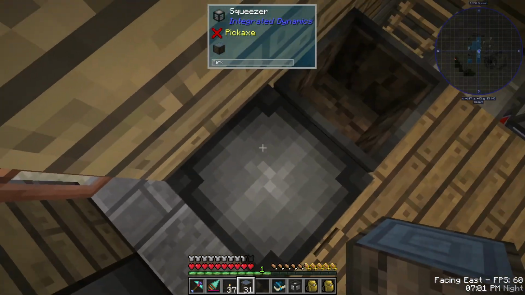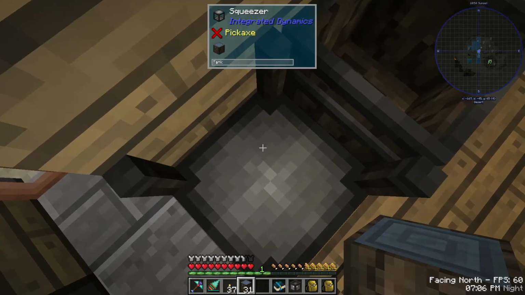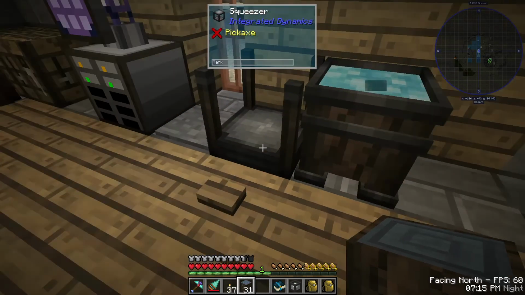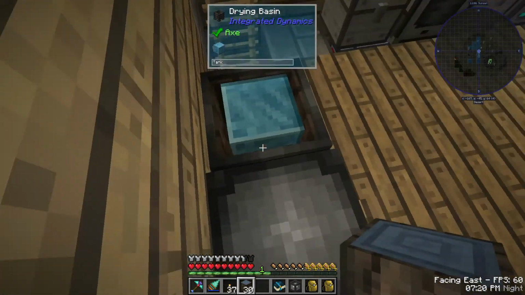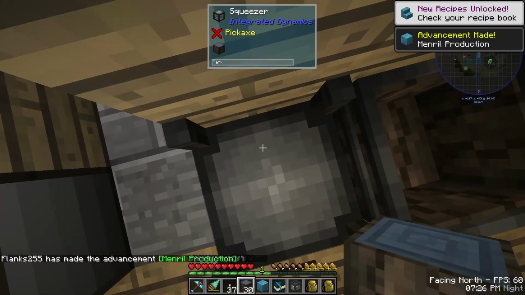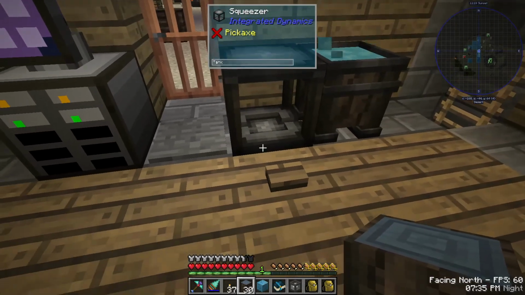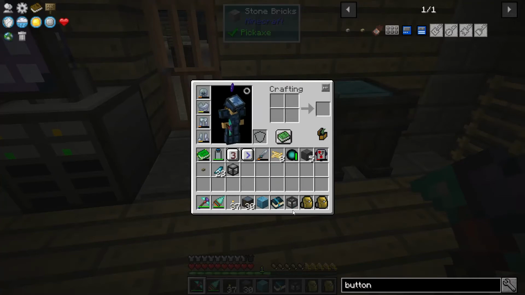I'm going to use the manual one a couple of times, and then usually what I would do is automate it with a Forestry squeezer. This is easy enough to automate with item ducts, but as of the latest updates of Integrated Dynamics, there is now a mechanical version in the mod, and it gives even better yield than using a squeezer or even this. I just realized I could use the pressure plate there to give it the signal, but let's go ahead and get rid of that.